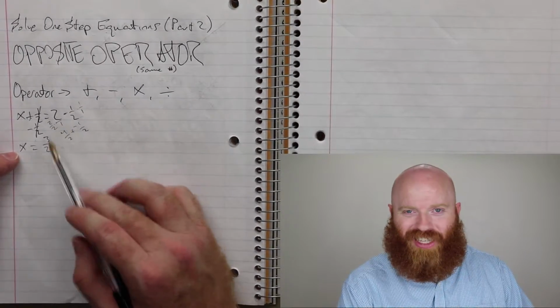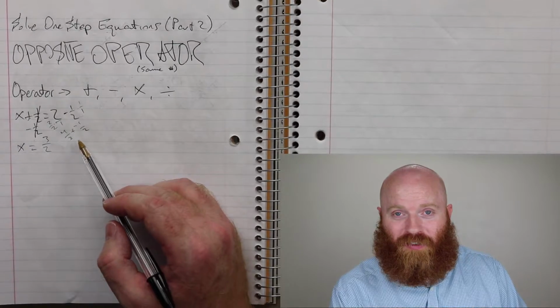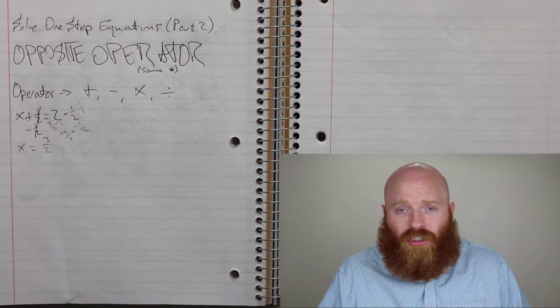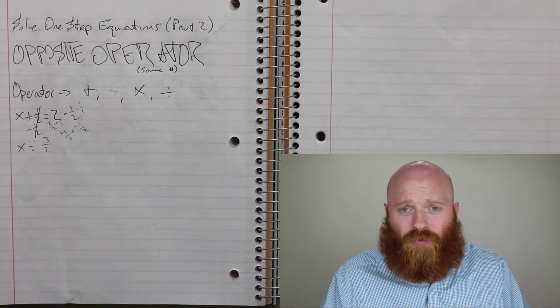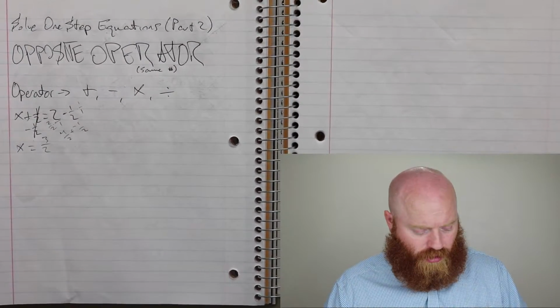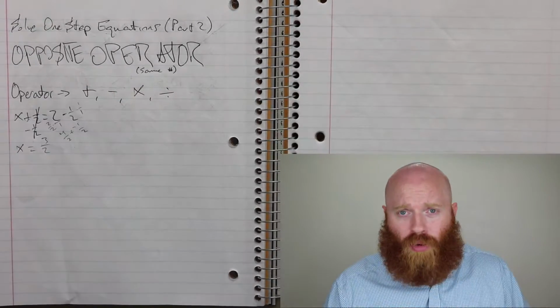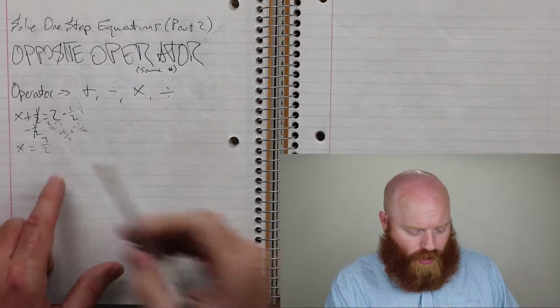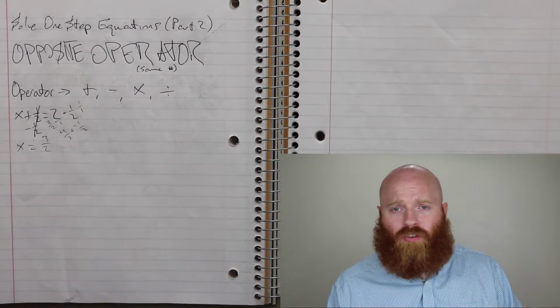Again, if this was confusing, go watch my subtracting fractions video. You'll understand. I'm assuming you already know how to do this. If you don't know how to do this, you can't do one-steps. You've got to know how to subtract fractions. That's why I made the videos. Okay, anyway, I'm moving on because I've got to focus on part 2. If you don't know how to add, subtract, or multiply fractions, you've got to watch those videos.